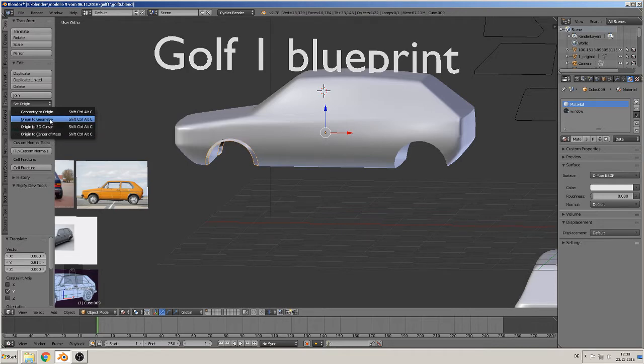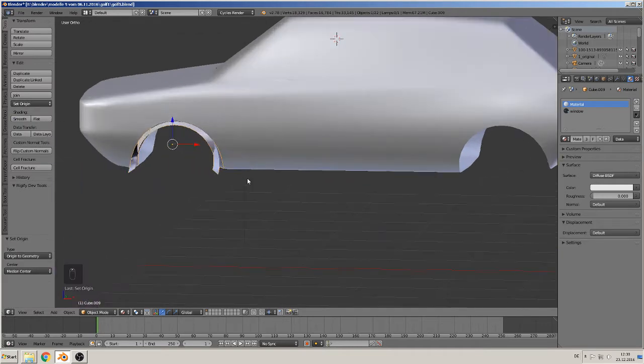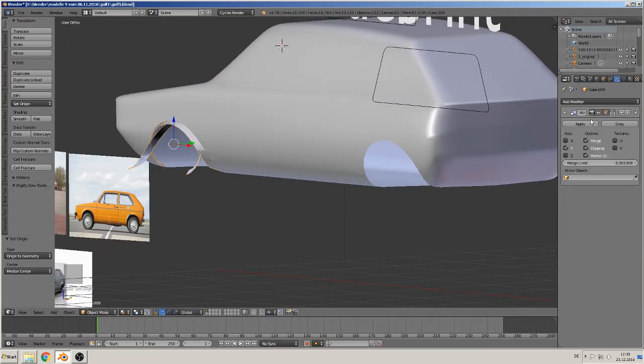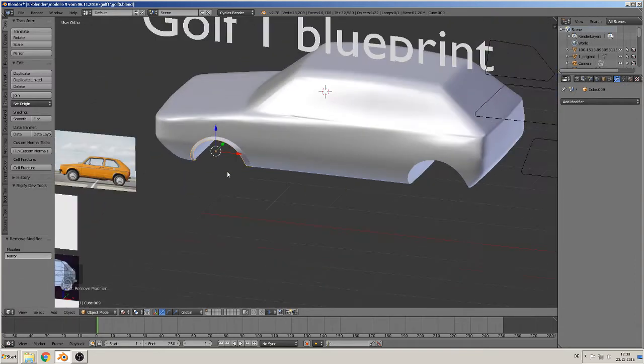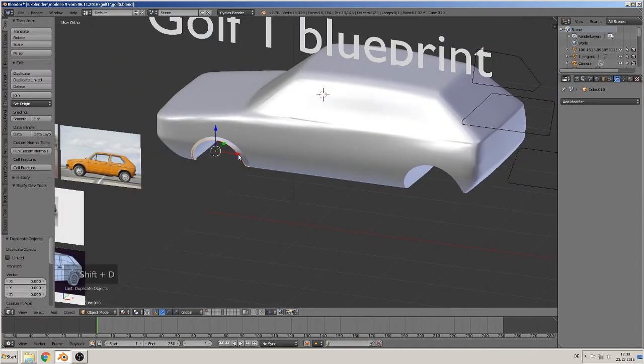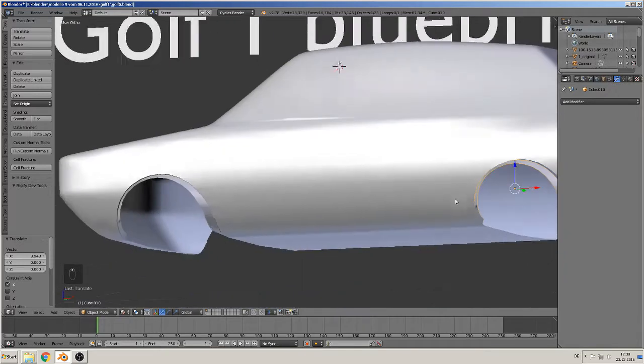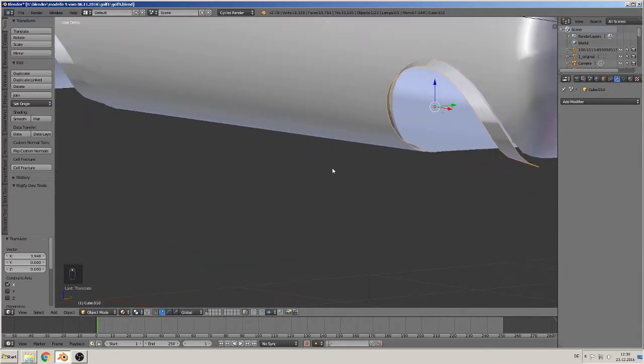We make the origin to geometry, and that doesn't need a mirror modifier, so we can disable it. And with Shift D, we make a copy of them and push them to the back part. And then we have two of the things.